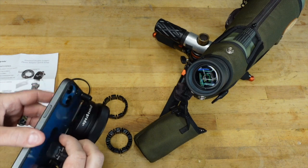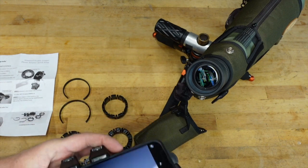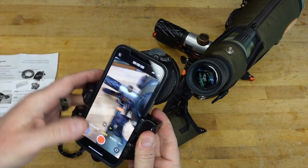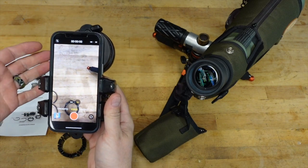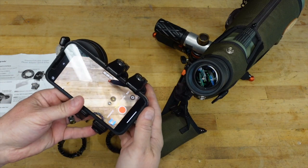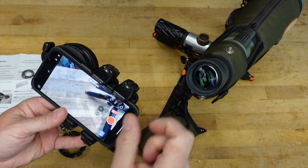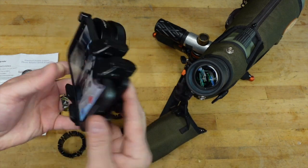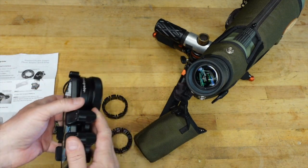Let me show you — turning on the video now. It just fits right in there, and you know it's working because you can see the video. That's the first thing that makes it easy: you don't have to have it on the scope right away. You can get it all set up and as long as you have a clear picture here it's going to work on the scope. You may have to tweak it just a hair, but my experience has been that if you're getting a good picture here, it'll work perfectly there.